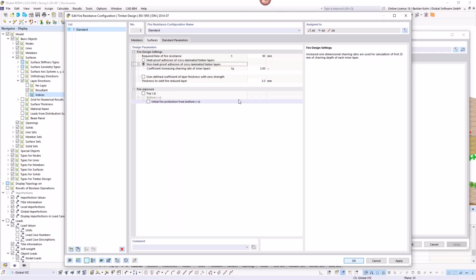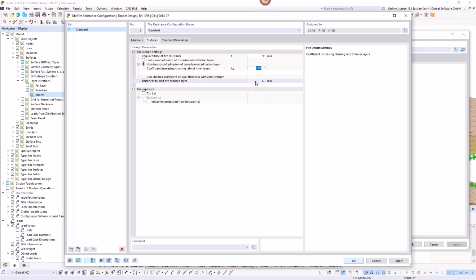Then when one layer of the structure is burned, it comes into the area where the glue, the adhesion, works in the connection of the two boards. You have to double the rate, or maybe there are other rules where you even have to increase it. So you say not 0.65, but in this area where the glue is, you say 1.3 millimeter per minute. So that's quite a lot. And that's how it is regarded.